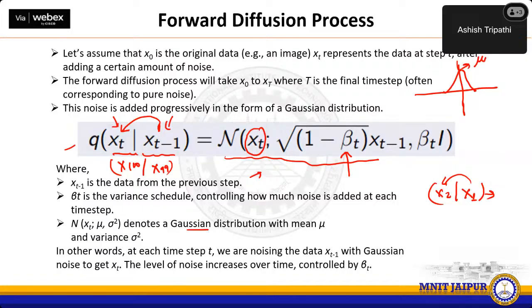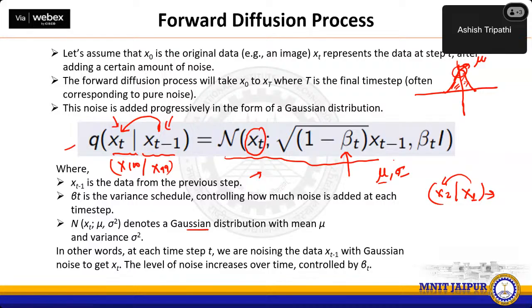Generally, the data is distributed around the mean. The majority of the data is distributed around this point, which is called the mean. So a Gaussian distribution has two parameters. I think I have already told you in the previous session: that is mu, the mean, and standard deviation, sigma. So the mean tells around which point the data will be distributed, and the standard deviation tells what the deviation in the data will be.